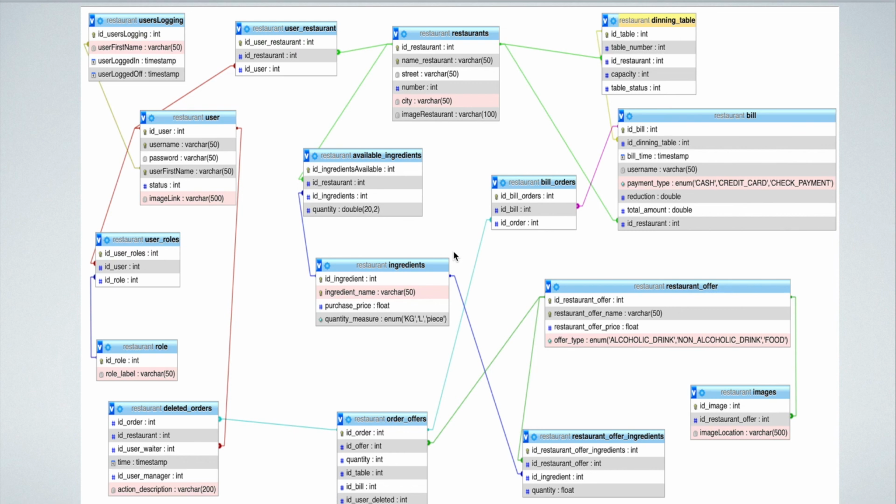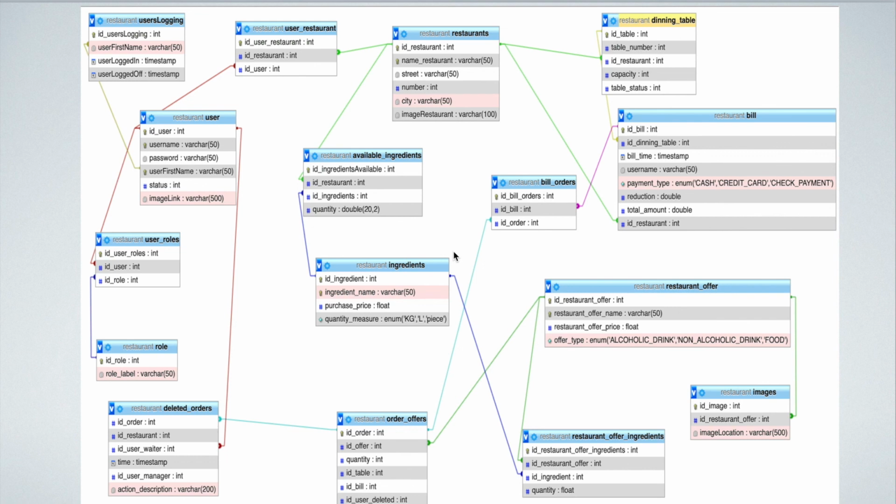The most important features are that the number of offers is based on the number of ingredients available in the restaurant, the capability of direct communication between the owner and the employees, and the option of directly sending and removing unsuccessful orders by the waiter who made a mistake.